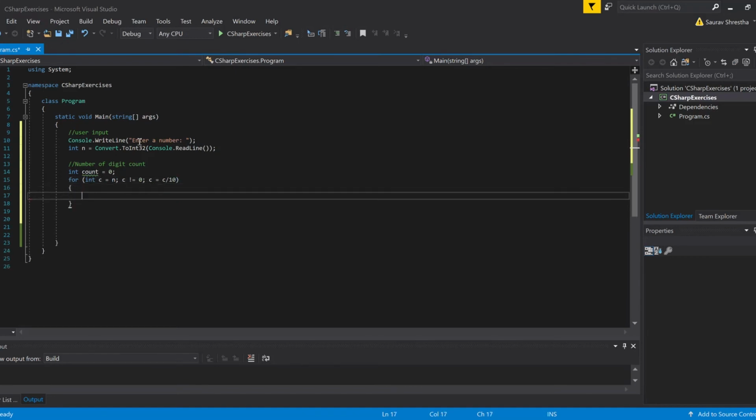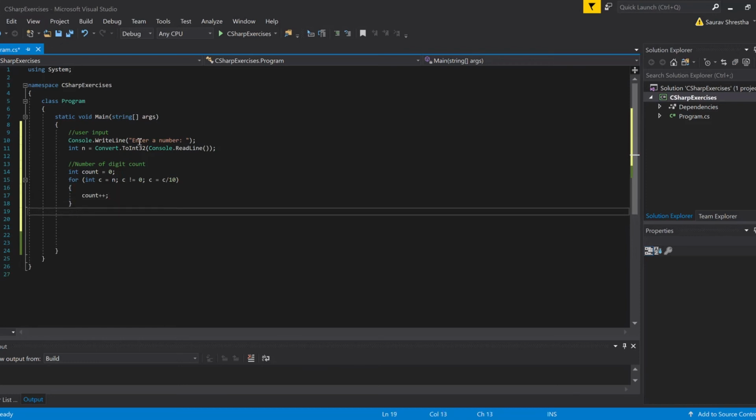Within that loop, we had count plus plus. Once the count is done, we can just print it for the readability of the program. Let's say number of digits in a number equals count.